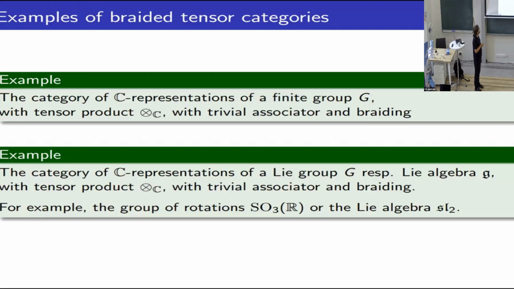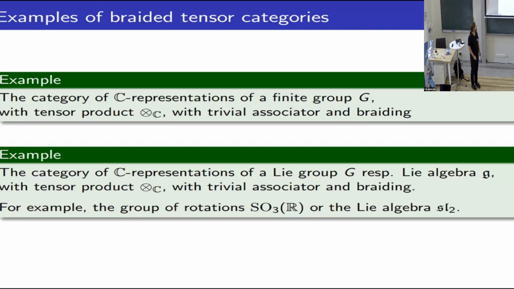And the same, of course, you can do not for a finite group, but for a Lie group or a Lie algebra. And this is the example in the beginning for the group of rotations or for the Lie algebra SL2. So let's recap. What we had in this case is for every number L, we had a simple representation of dimension 2L plus 1. And all possible representations were direct sums of those. And the tensor product had these funny rules. For example, 3 times 3 is 1 plus 3 plus 5. So this decomposes again into simples like this. So this is sort of the easiest example of what I consider a good representation.